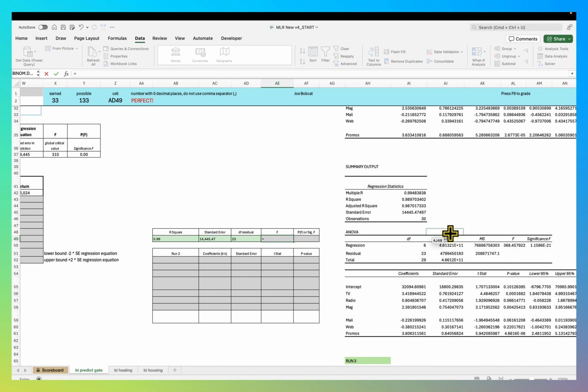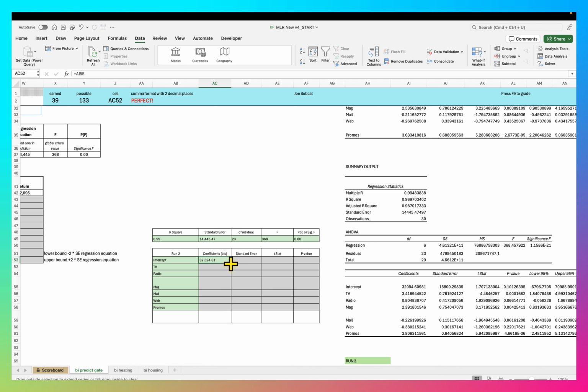And the F statistic, this is even kind of cooler. The F statistic is going to get bigger as the model gets more refined. It's going to be even more significant, meaning that we're really onto something. Okay, then there's the intercept. Copy that down. Notice I'm only copying down to here because we're 1 short now. And then same thing here.